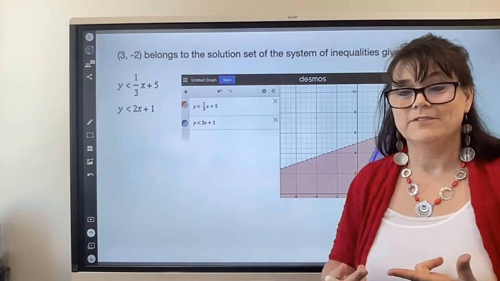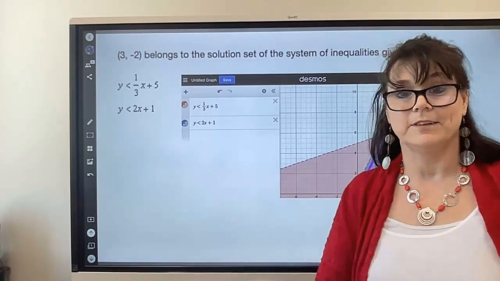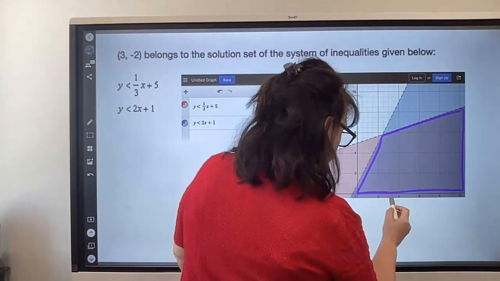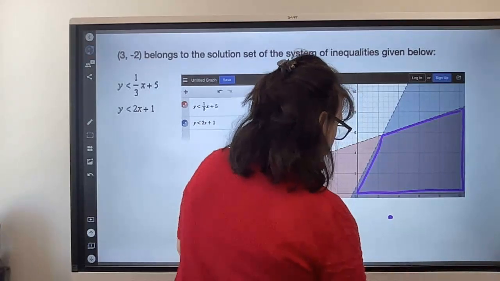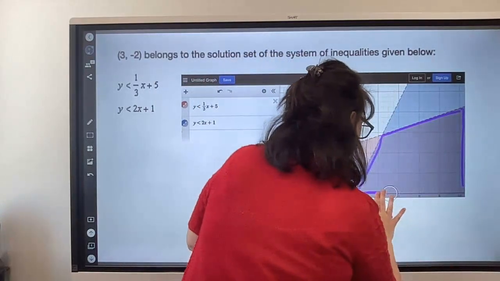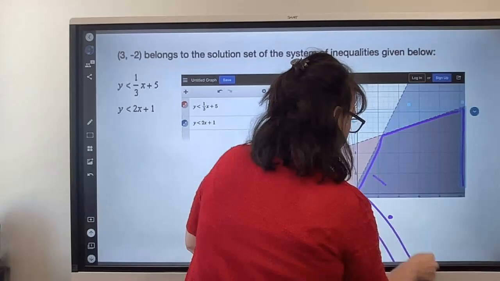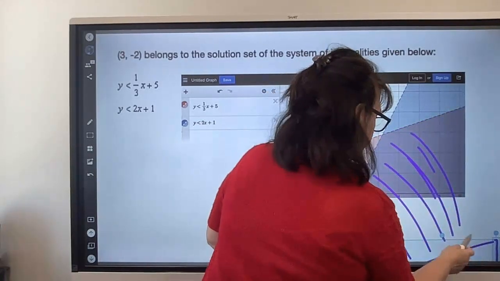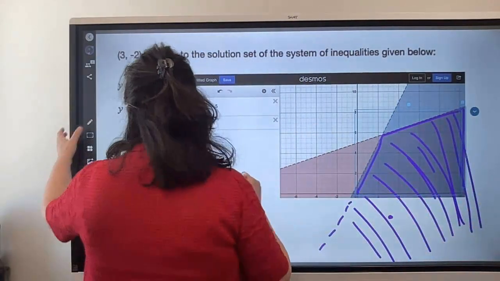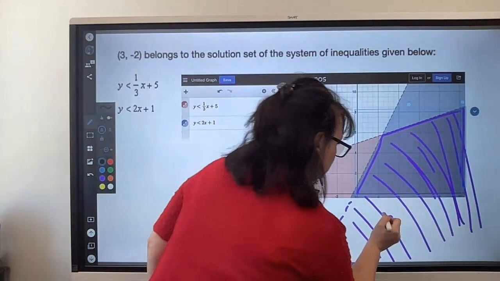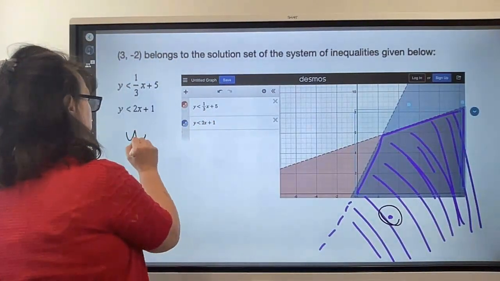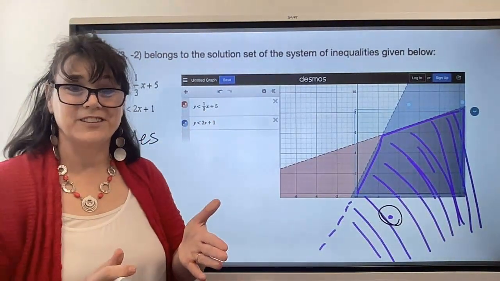So now we just have to identify if the point 3, -2 is part of this. So let's look. So if we go over to 3 and we go down 2, we're going to see that this would indeed be part of this inequality because this is going to just continue. And this is all going to be part of our solution set. Everything underneath this dotted line here. So since 3, -2 would be down here, yes, that is indeed part of the solution set. Let's try another example.